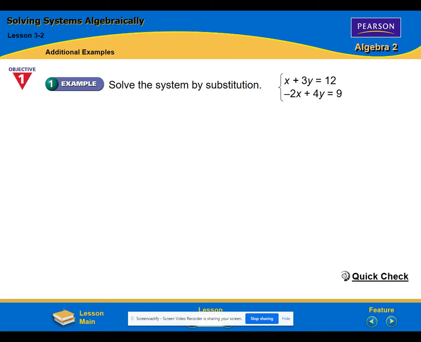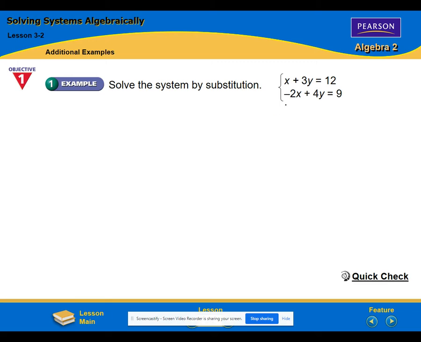So elimination and substitution are getting covered in the same section because they're both algebraic. Basically, when they say substitution, you need to have a variable by itself, okay? This one actually isn't the greatest example for substitution, but with one quick algebraic manipulation, we will be able to use substitution. So basically what we need to do is take this first equation here and subtract 3y from both sides. It's not the only thing that you could do, but it's certainly the easiest thing to do to get a variable by itself, meaning x equals or y equals.